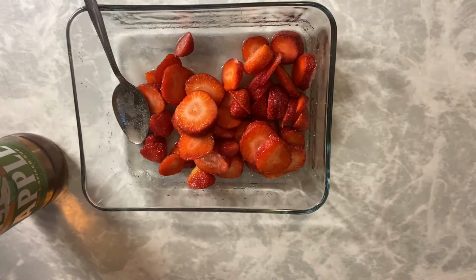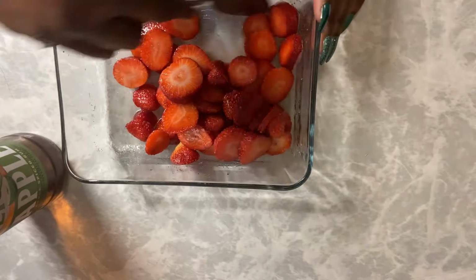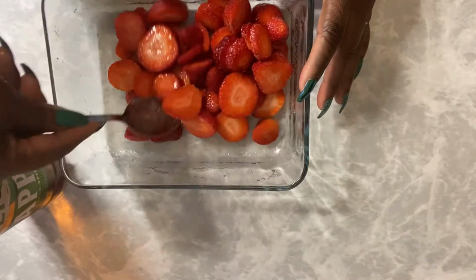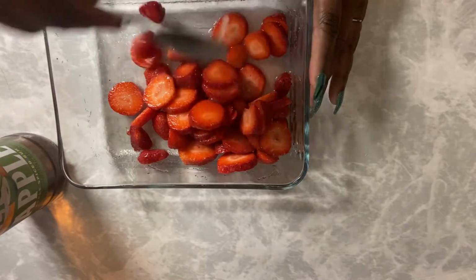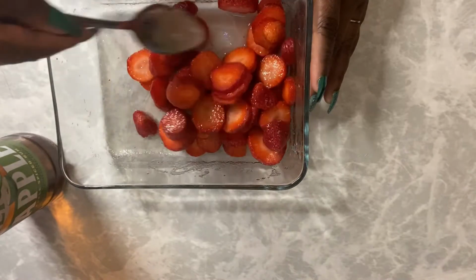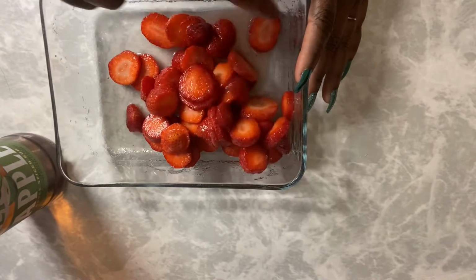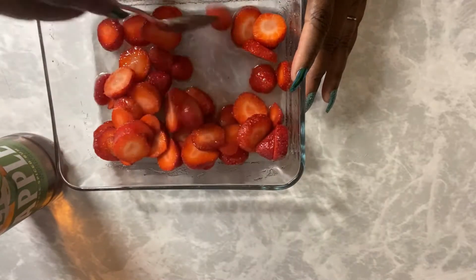Okay, so now what you want to do is stir these up really well. You want to make sure you get all of that sugar on there. Regardless, those granules of sugar will dissolve. But if you put some other flavor in, like I did the rum, you want to make sure you got it all over every slice of strawberry. That's the purpose of really stirring it at this point.